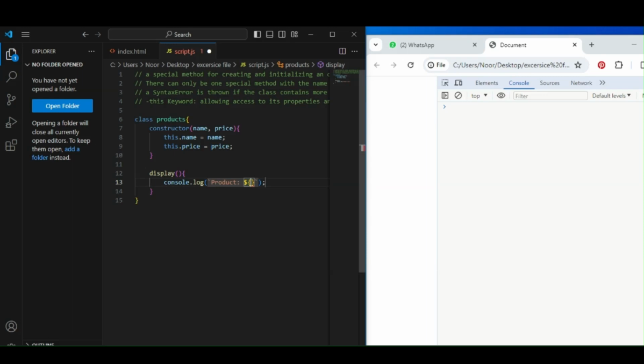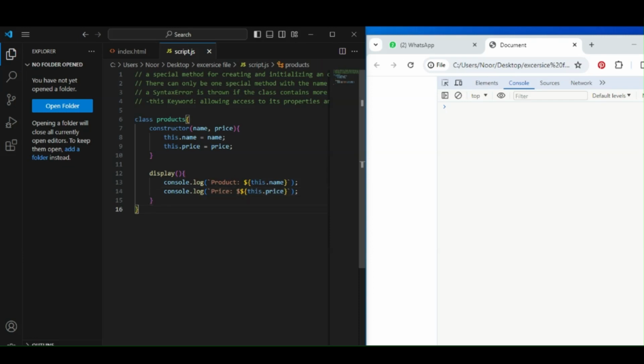The product is going to be this.name, and also let me create another console log, and price is going to be, I'm going to use two dollar signs, because one is for a placeholder and the other one is for displaying the dollar sign on the screen. So this.price, I'm going to save this.